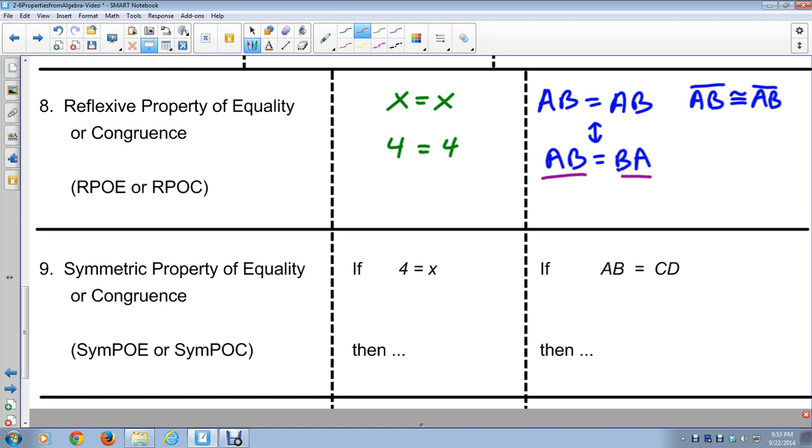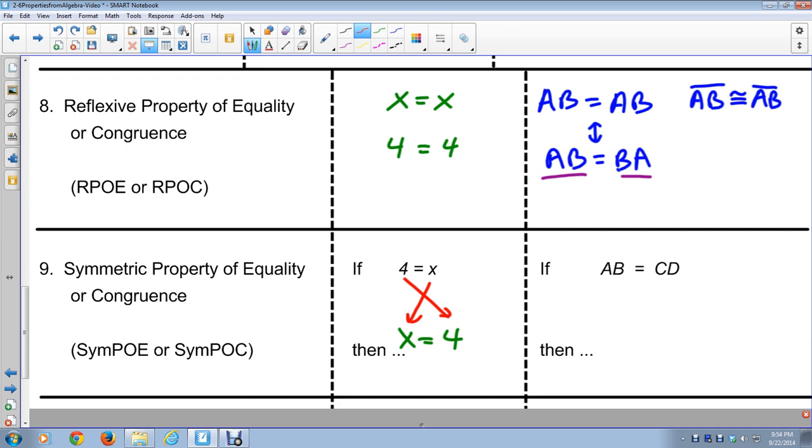But I'm pretty sure you didn't write that on your paper. What you wrote instead was x equals 4, you circled it, and that was your answer. You're right. How do you know it? The reason you know it is that the symmetric property of equality allows me to switch the two parts and say if 4 equals x, then of course x has to equal 4.